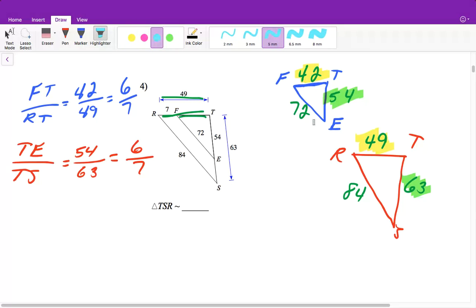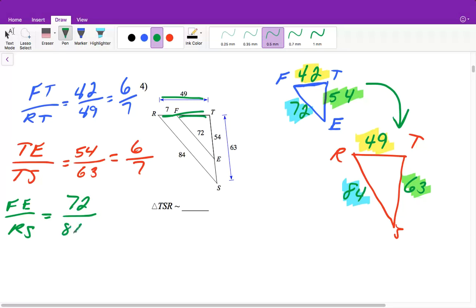And then our last one, 72 and 84, they are both the largest of both triangles, so they would have to also correspond. So if you're not sure which ones correspond, you can also use that over RS. All right, just make sure that you are constantly going from the same triangle to the other. You can't flip your ratios. And this is going to be 72 over 84. Well, 12 goes into both of these. 6 over 7 is our final similarity ratio.